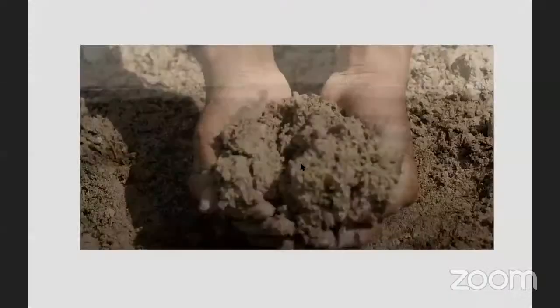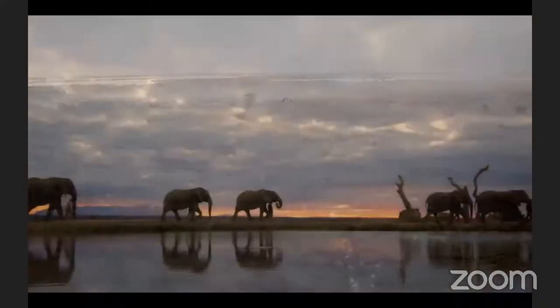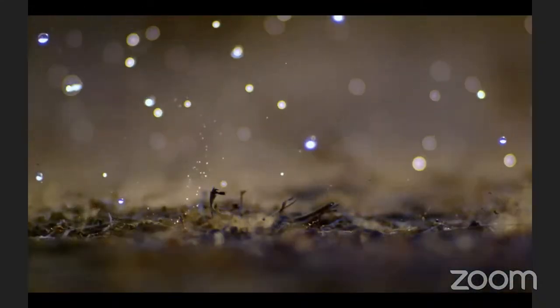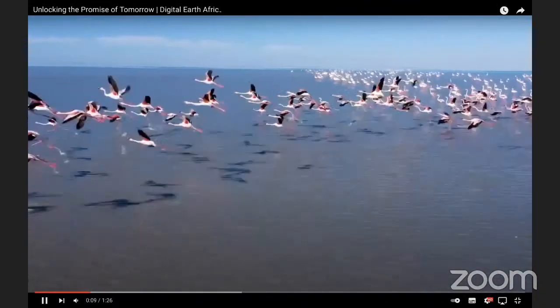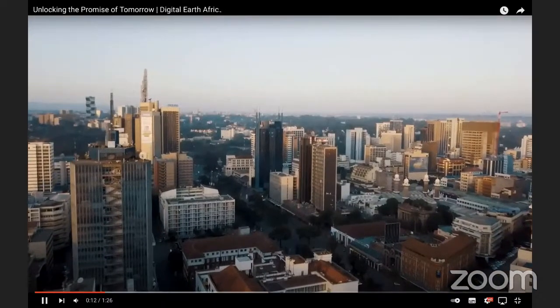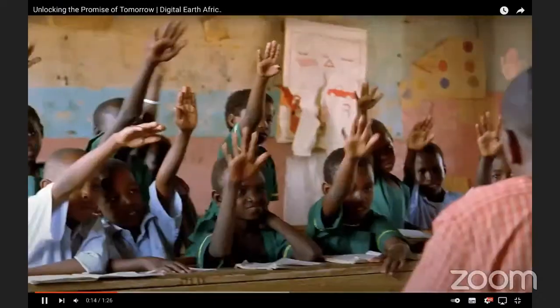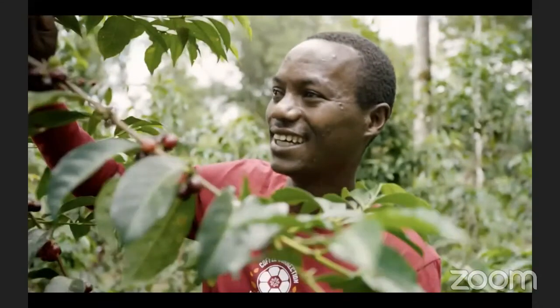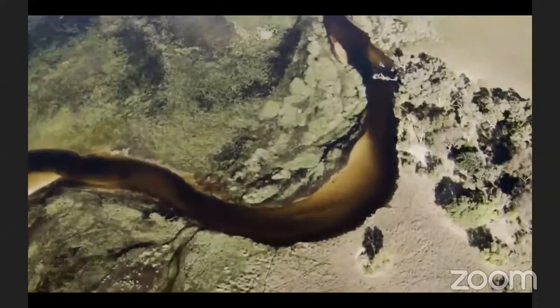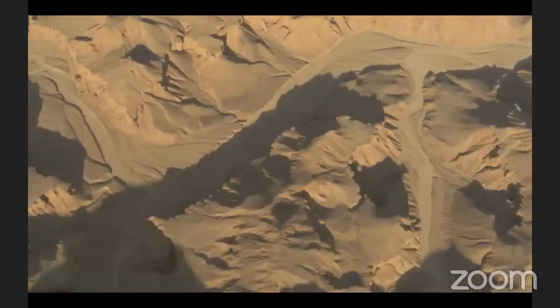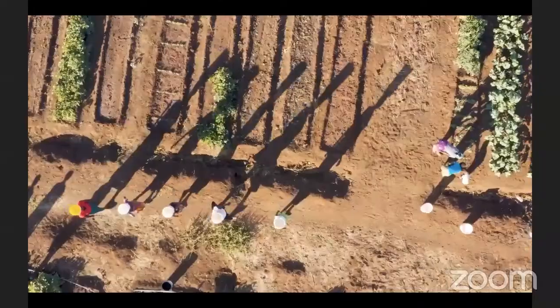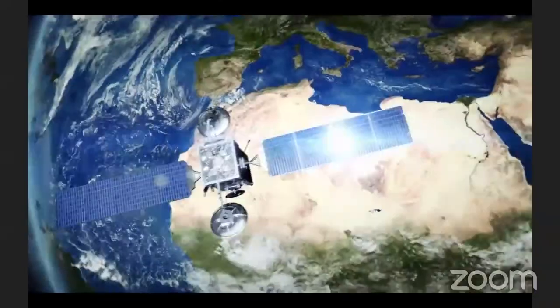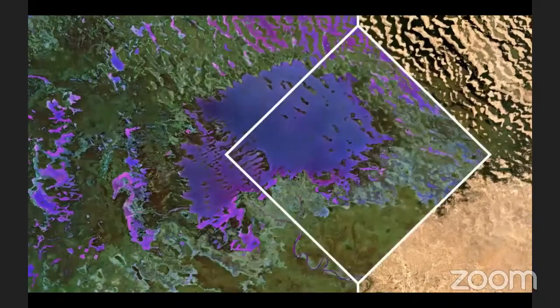The story of Africa lies in our land, our water, our forests, our cities, and our people. To keep building towards a sustainable future, we must observe patterns, gather insights, find the power in data, and embrace satellite technology. When we talk about Earth observation, it's not just the power of where that we now talk about, it's the power of what, where, when.